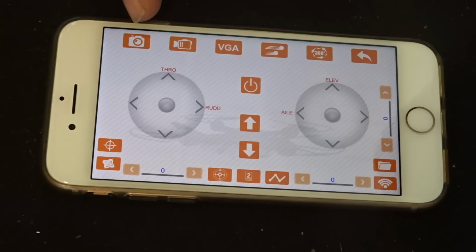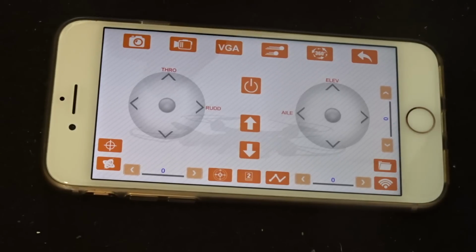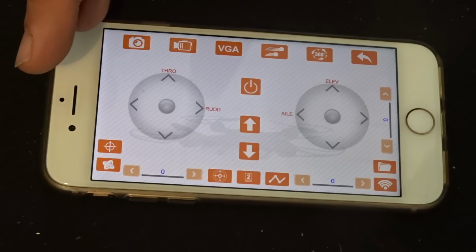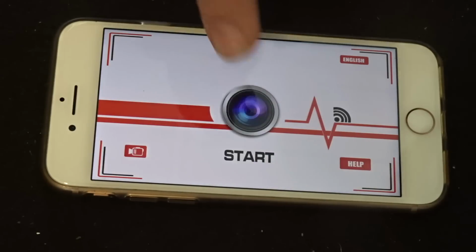So let's start off at the top here. We have take photo, take video, so you can alter whether you want to have 720p or VGA from this particular camera. Whether or not it'll work on all models, I'm not sure. It is just a toggle there, so it should work, but I don't know if it's going to work when you fly through the smartphone, or if you fly through the transmitter as well. Then you have another button to the top here, high and low speed. Then you have 360 flip, you have your return button as well.